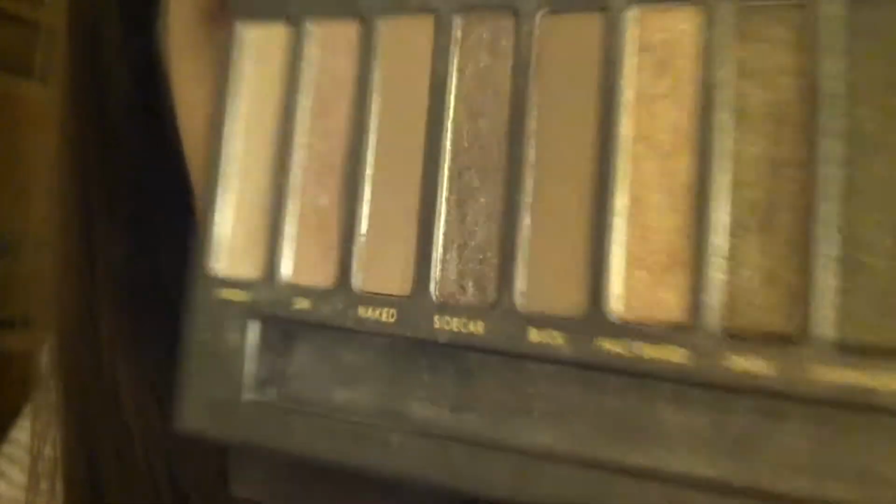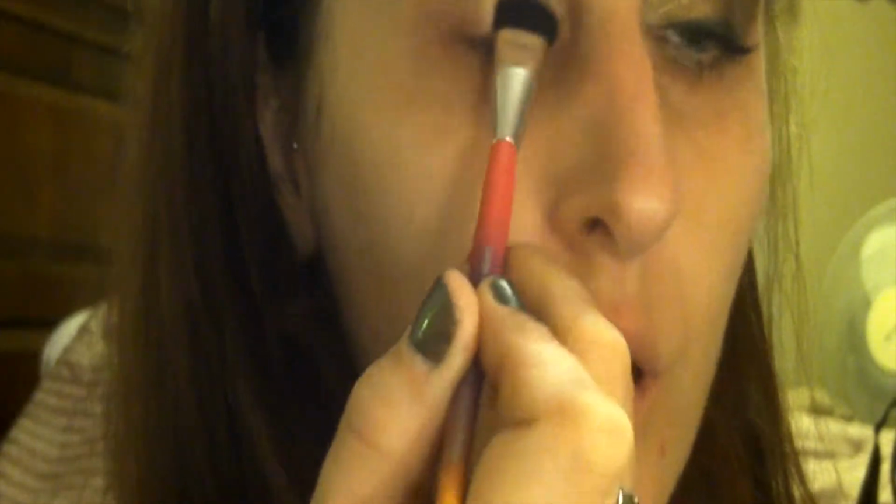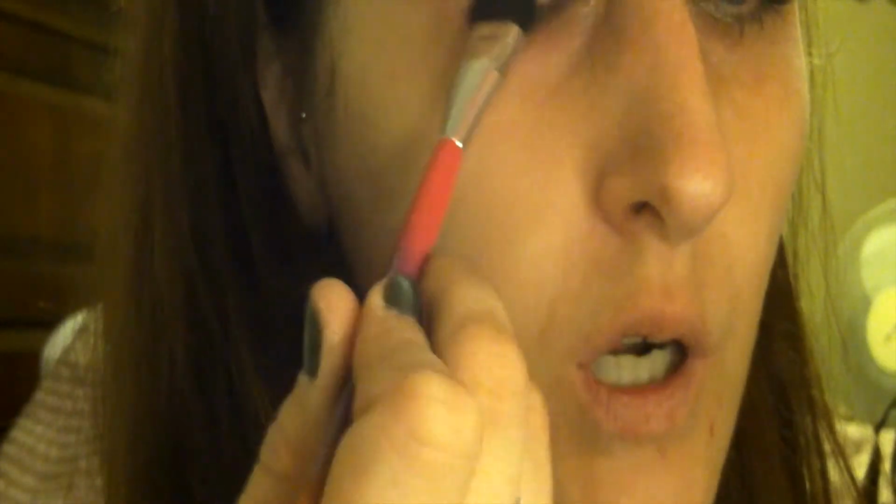So I'm going to take Half Baked, and I'm going to take this and I'm just going to start at the bottom of the lid, and just gently pat. It doesn't take too much effort, and just kind of gently pat my way up to my brow. This is the only thing I use this brush for. It is awesome.